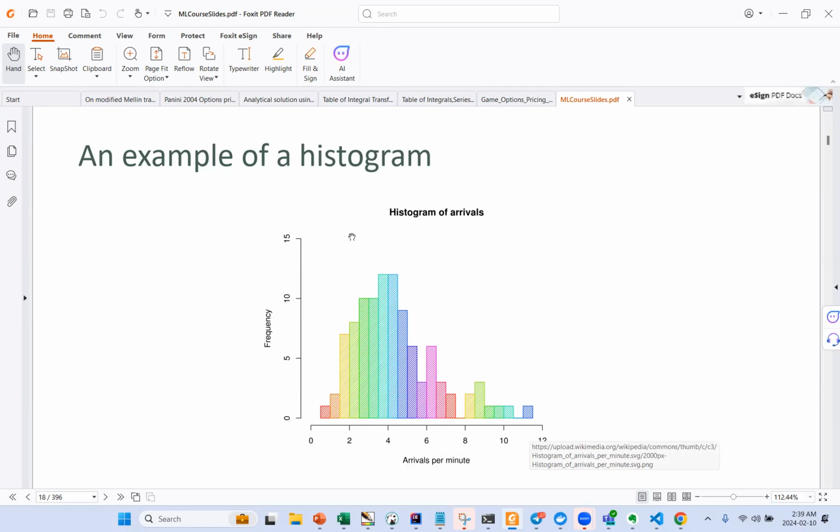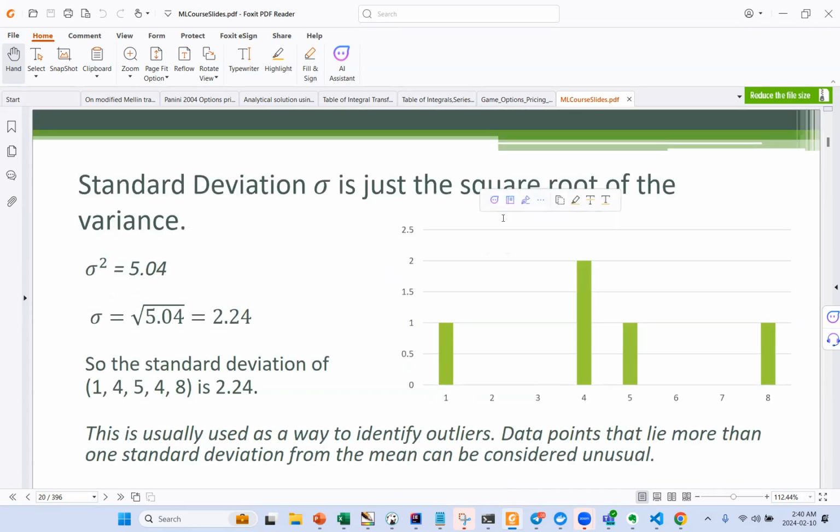So if you look at this data, let's say the average would be around 5, or maybe around 4 even, right? So the standard deviation is telling you how much data you have that's far from 4, to the left and to the right. It's giving you a sense of the spread of your data. Let's go to the next plot and see.